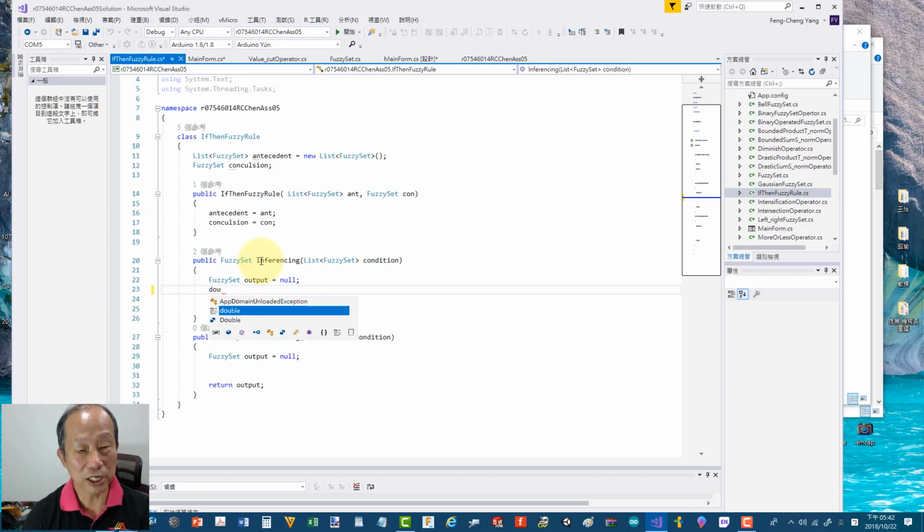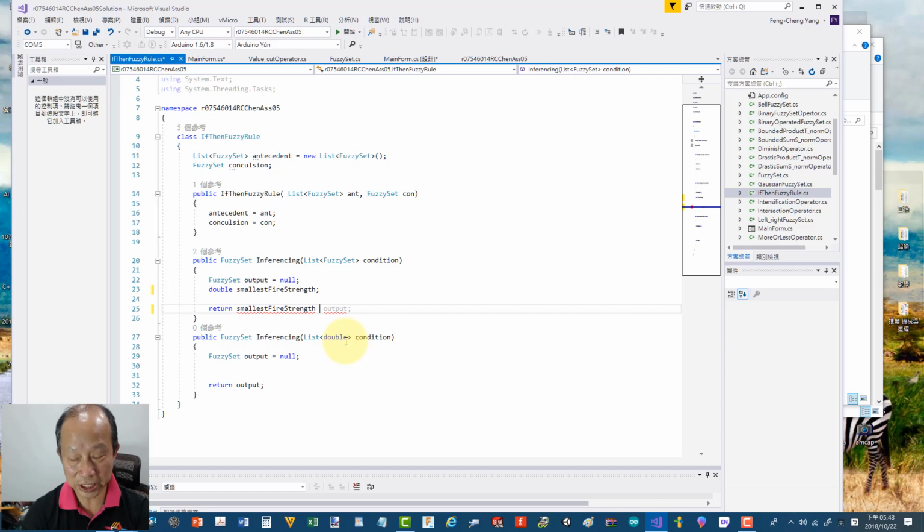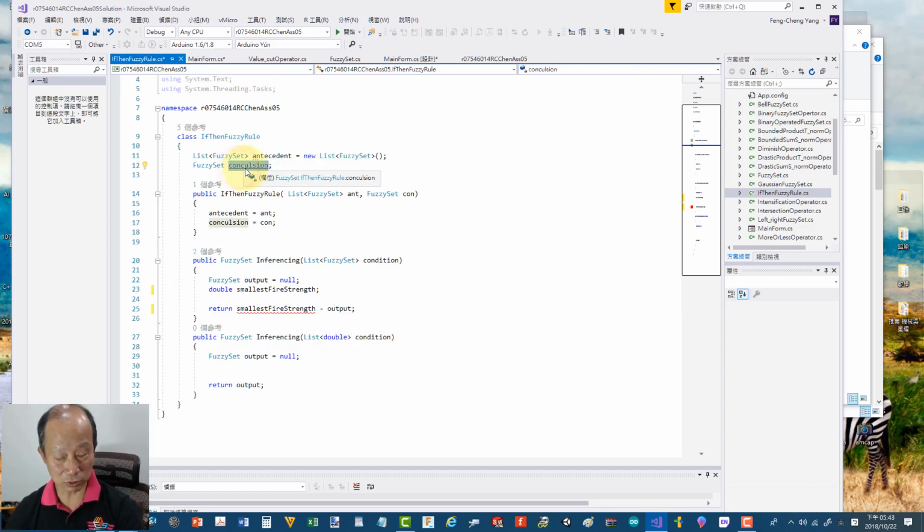We will prepare a double, smallest firing strength, right? And the result should be what? We will use the smallest firing strength to cut the output fuzzy set, right here, the conclusion.